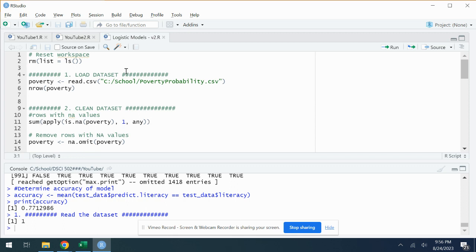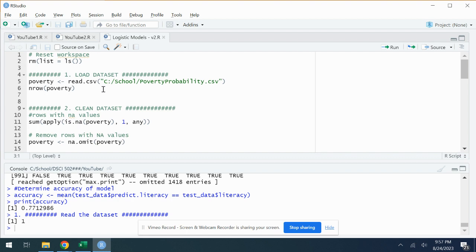This video is actually kind of an improvement on one that I already have posted. The difference between this one is not much. The main difference is that this one splits the data up into training and testing datasets. So we train on the training datasets and then use the test dataset to make a prediction and to check for accuracy, whereas the other one did not.